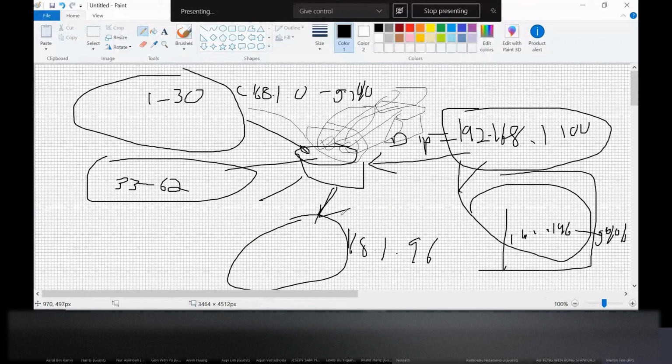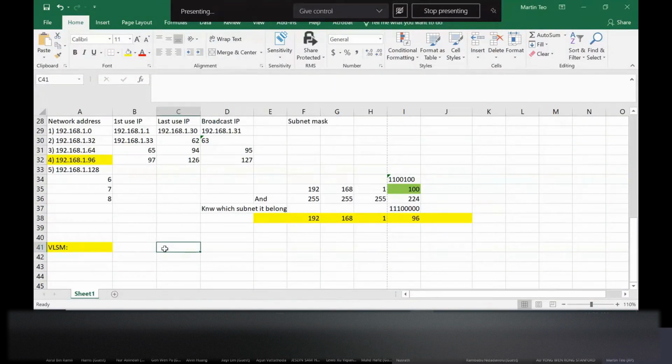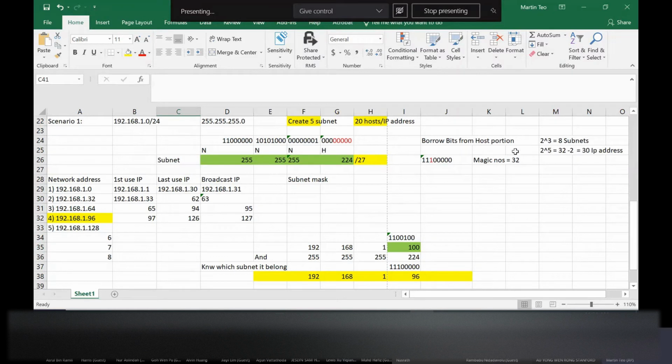Now I want to take out another 2 more. I need to create another 2 more subnets so that I can create a serial link to another 2 routers. So they have to be in other subnets, cannot be here. So how am I going to do it? That is the question. This is where VLSM comes in very handily, because we can create subnets from another subnet, and we don't have to waste any more bits by creating 6 subnets.